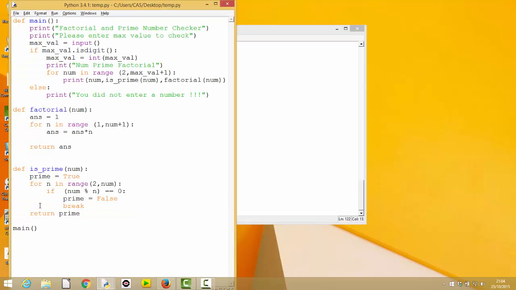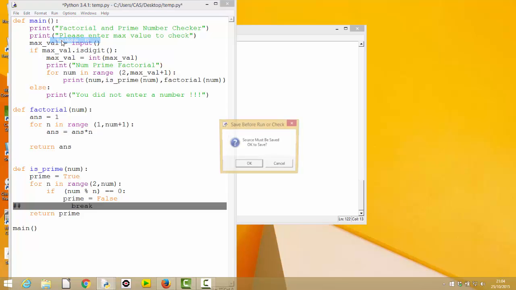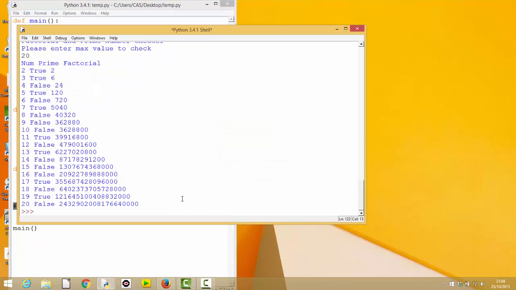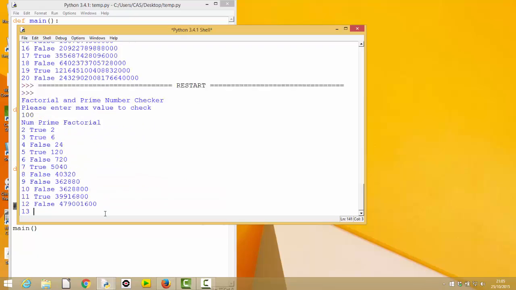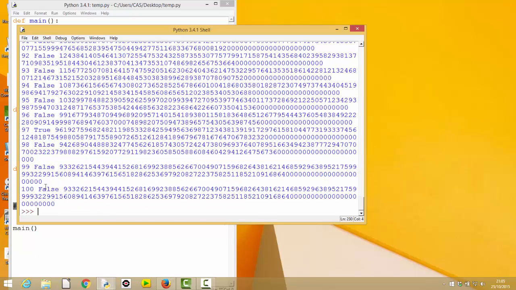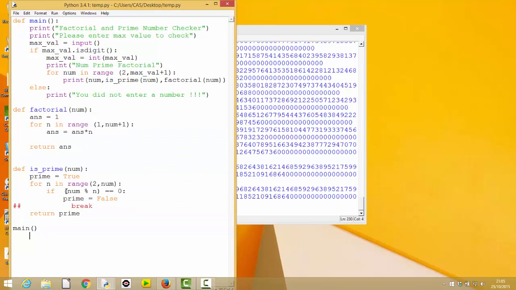In fact, just out of interest, we'll just do that now. I'm just going to comment out the line. So we're going to ignore that break. See if we can actually see the difference here. I'm going to run it here and I'm going to put in 100 as my value to check. Wow, that was just too quick anyway. Obviously I'm going to have to put in huge values here I think to see the difference.